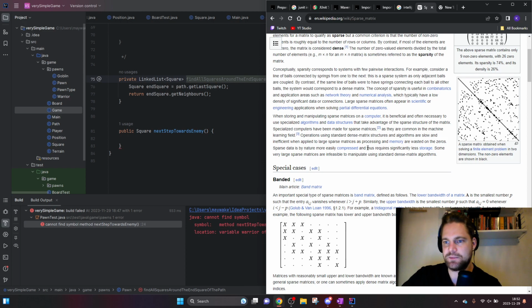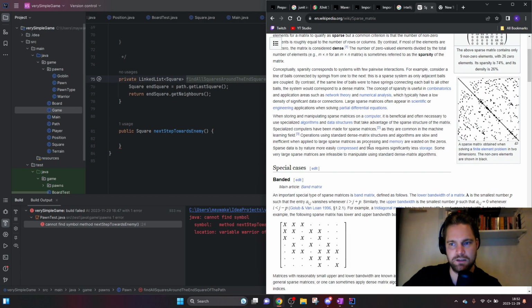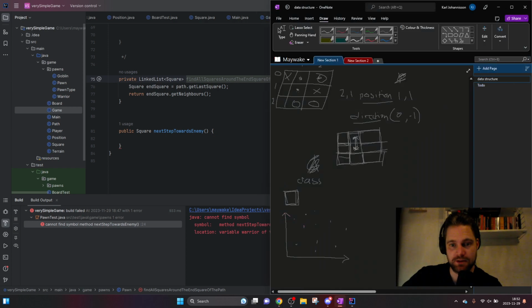Sparse matrix obtained when solving a finite element problem in 2 dimensions. The non-zero elements are shown in black. So like the default values would be zeros, I guess.